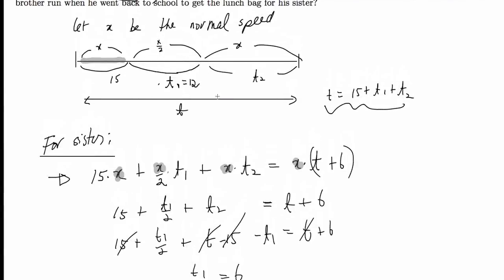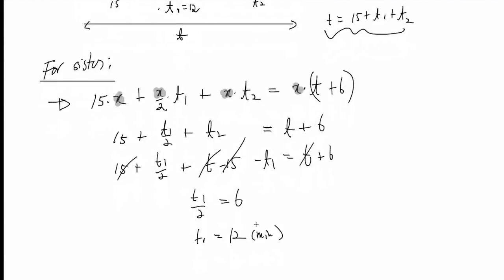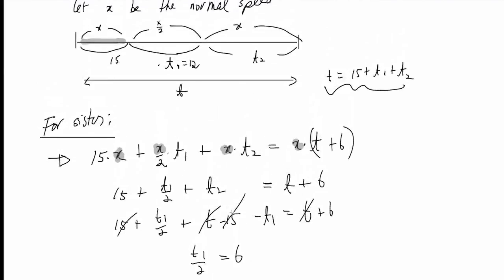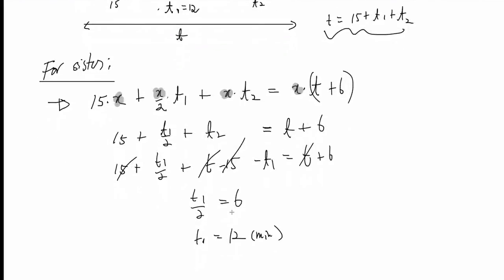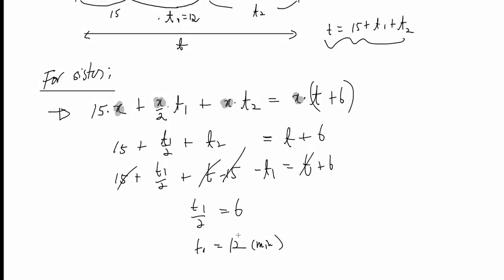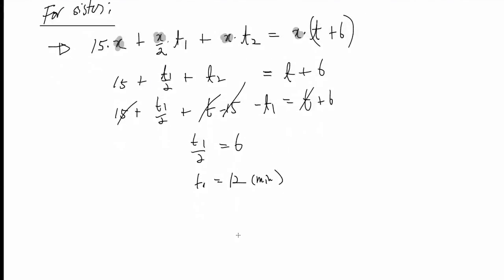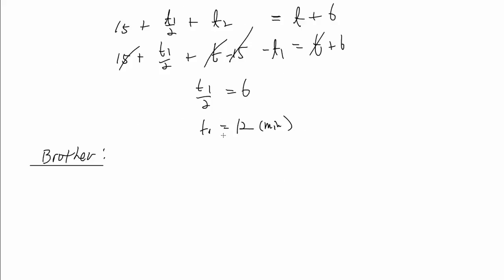I know the brother is doing something. He's going back to get the lunchbox, but this is what happens to the sister. And with that alone, we were able to find out that it's been 12 minutes. So up to here will be the hint. See if you can use that time to figure out the setup so that we can find how many times faster the brother actually ran. Okay, so now let's visualize the brother's movement.